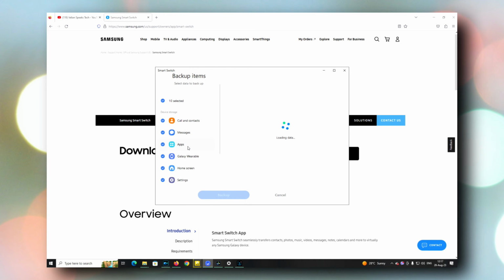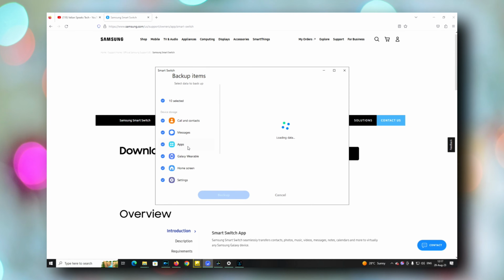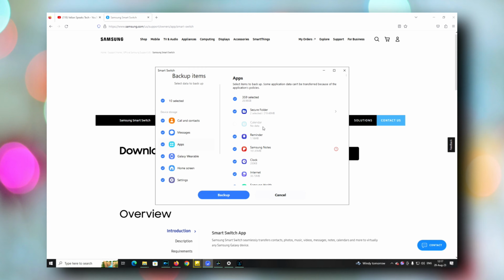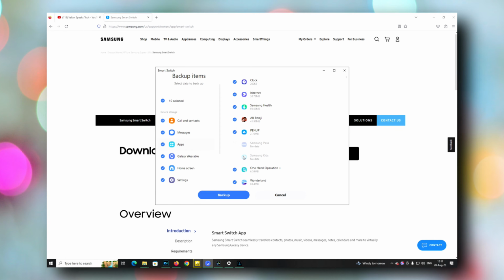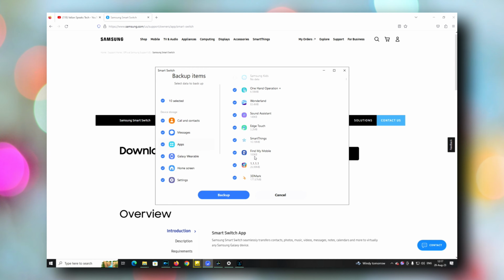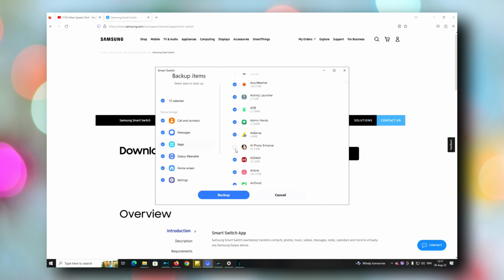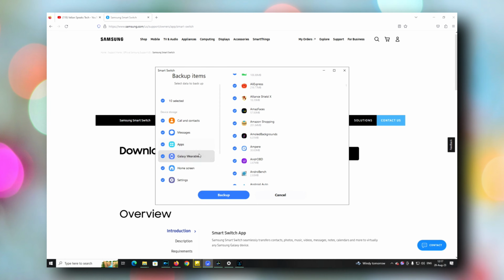Then you can select also the applications to be backed up, which is actually a very heavy duty task for me. I'm running hundreds of applications due to my heavy use, and of course all the tests I have. You can go and you can select application by application. In my case, guys, I performed a full backup on my S23 Ultra. Then I downgraded and later I restored almost everything. So see here, guys, you can go potentially and backup even things like 100 operation, all the modules from Good Luck. So it's just you selecting everything that you want to get.